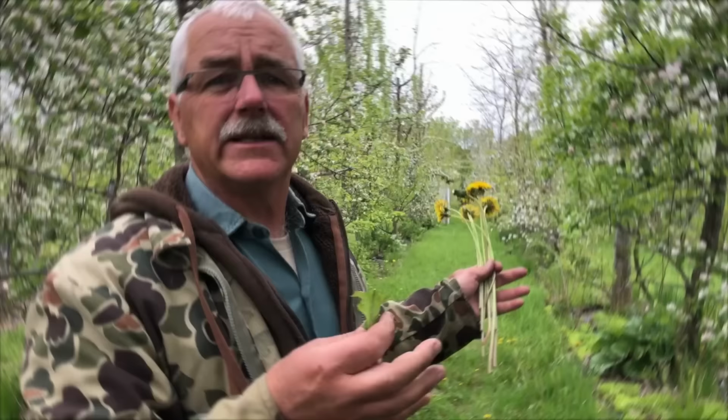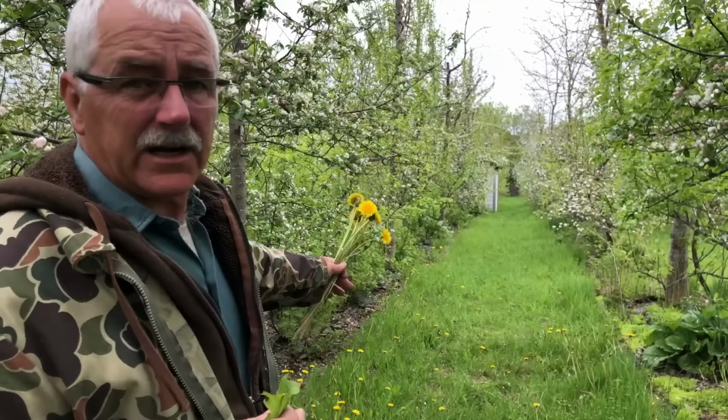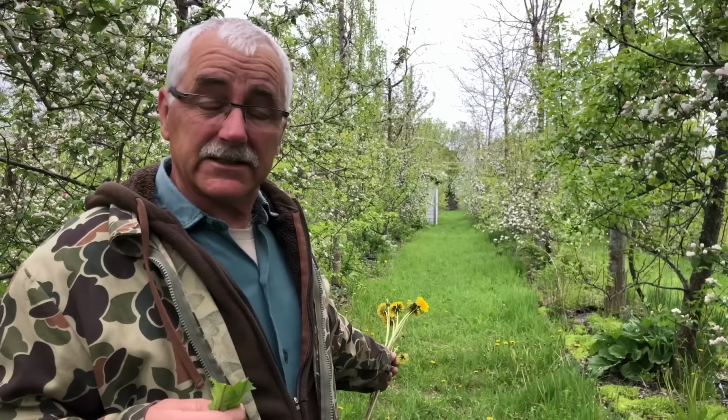And I heard a scuffle going on. We had geese at the time. And I thought, what are they fighting over so much? One of them had pulled up a dandelion root and the other one wanted it. And they were fighting for a dandelion root. And I thought, wow, we used to have a sea of dandelions. Why are they fighting over one root? And I had to look around and realize, you know what? There were very few dandelions left. So they had to fight over it because there were not many around.